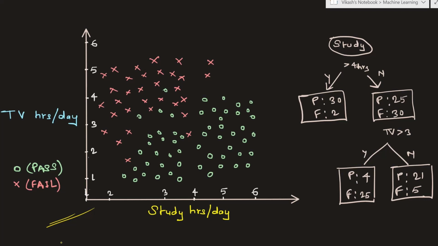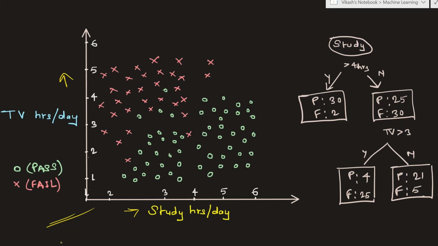What is the basic flow structure? This data set that you can see is a made up data set, of course. On the x-axis, we have the number of hours studied by a student per day. On the y-axis, we have a value that says how many hours per day the student is watching TV. And going by these two values, we need to decide whether the student will fail or pass the exam.